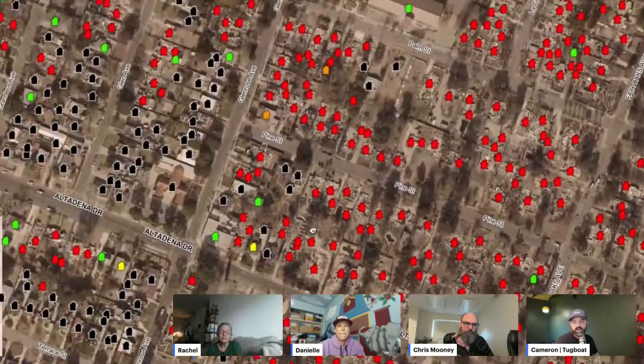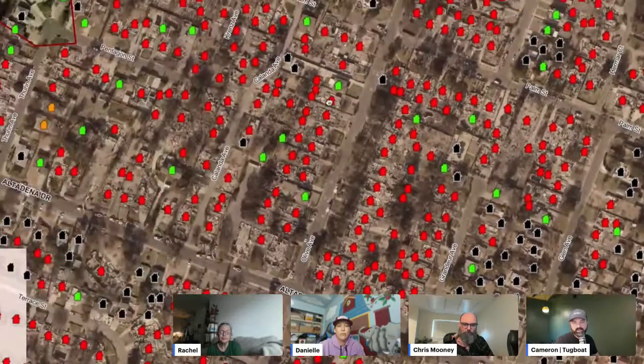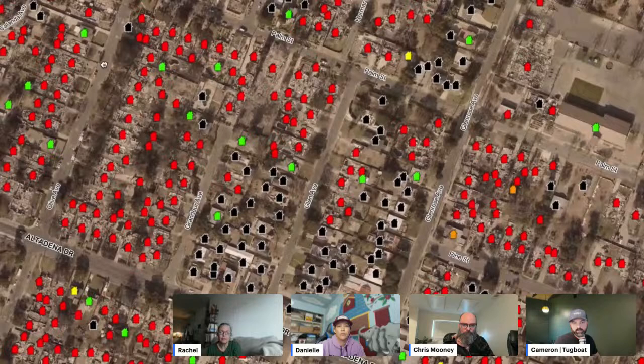And there are pockets. I'm going to let this video keep going. Okay, right here. There are pockets where a handful of houses altogether didn't burn down. Right here on the bottom left, these houses in black are still standing. But again, they're still in a neighborhood where there's going to be hazardous debris removal happening for the rest of the year. And I think at minimum, it's already going to be so hard for people to move back in while construction is happening in this neighborhood for the next 2 to 3 years nonstop, right?